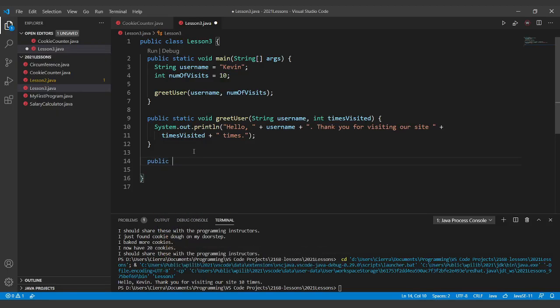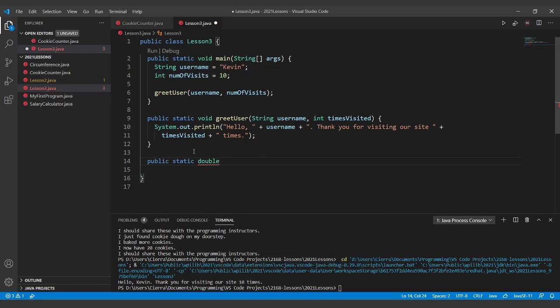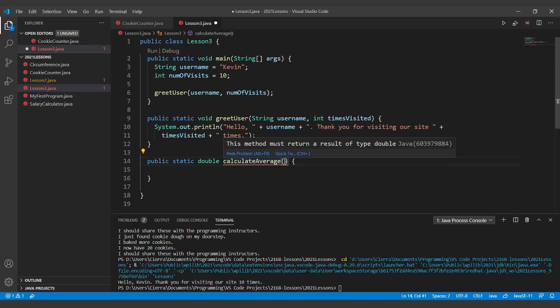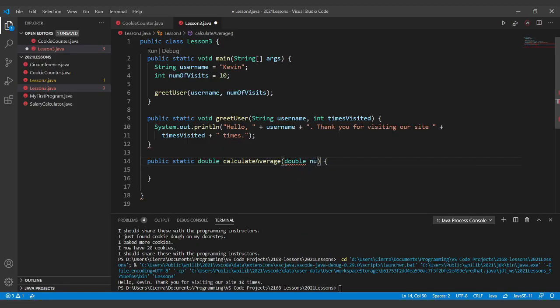So public static, actually public static double calculate average. It's going to take in two doubles to calculate the mean of. So that's what this method is doing. It's just calculating the average or the mean.